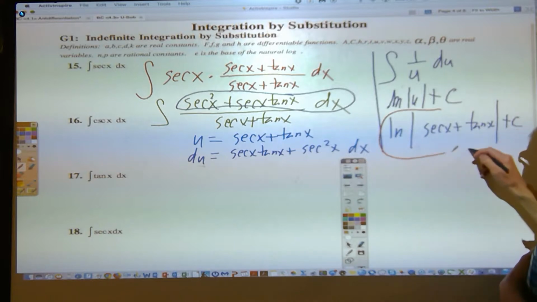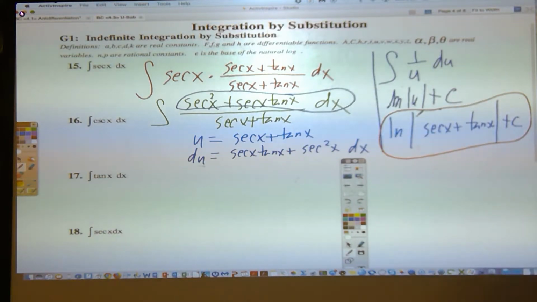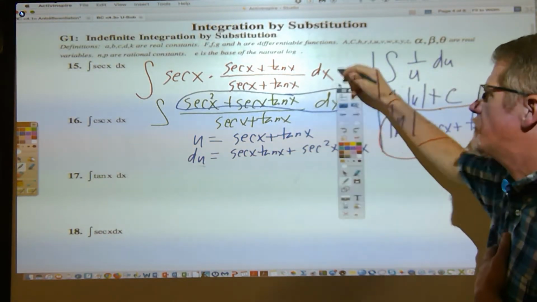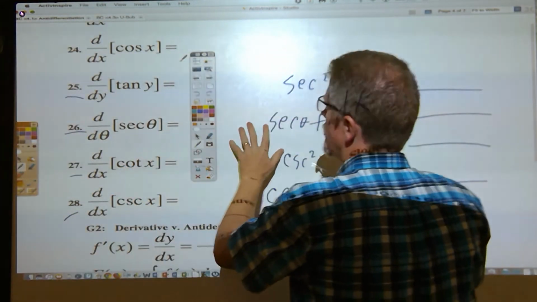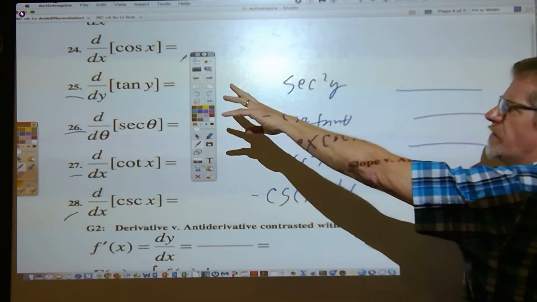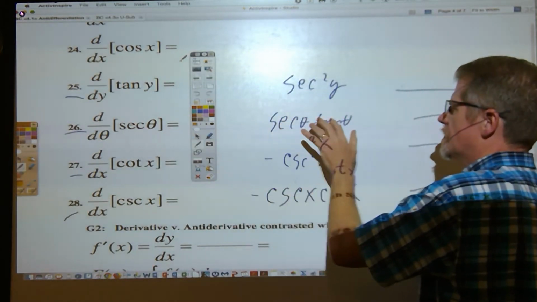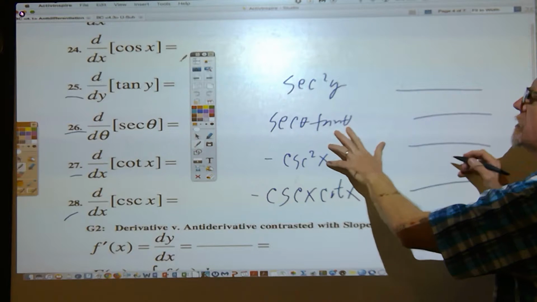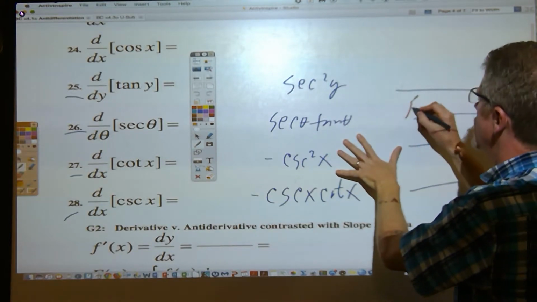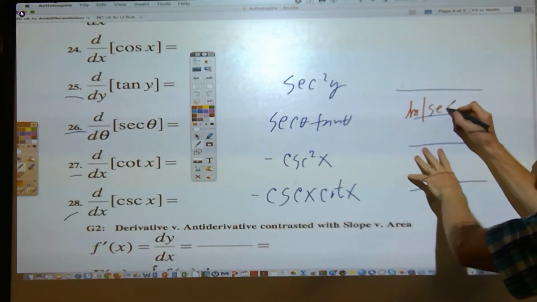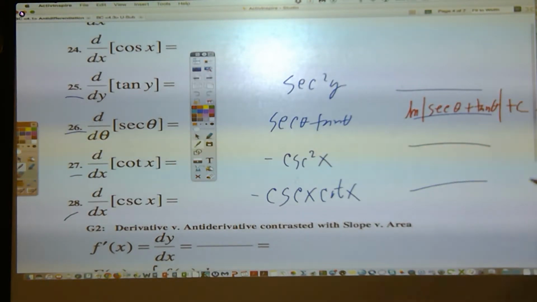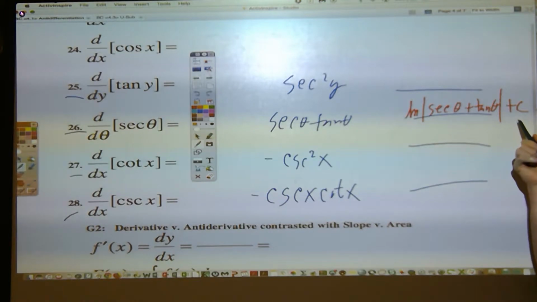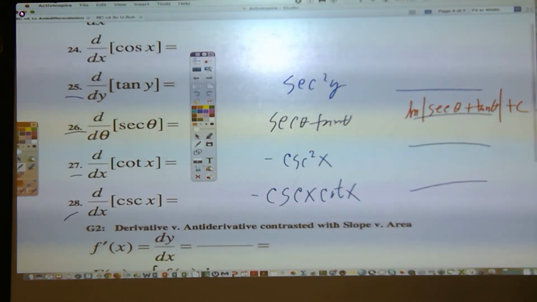Let's take it back to the other handout. We finally discovered the antiderivative of secant x. It's the dark and stormy night formula. We're going to put it right here, except we have to use theta. The derivative of secant theta is secant theta tangent theta. The antiderivative has now been derived. It's the natural log of the absolute value of secant theta plus tangent theta plus c. We used a u substitution with the dark and stormy night insight to get that one.